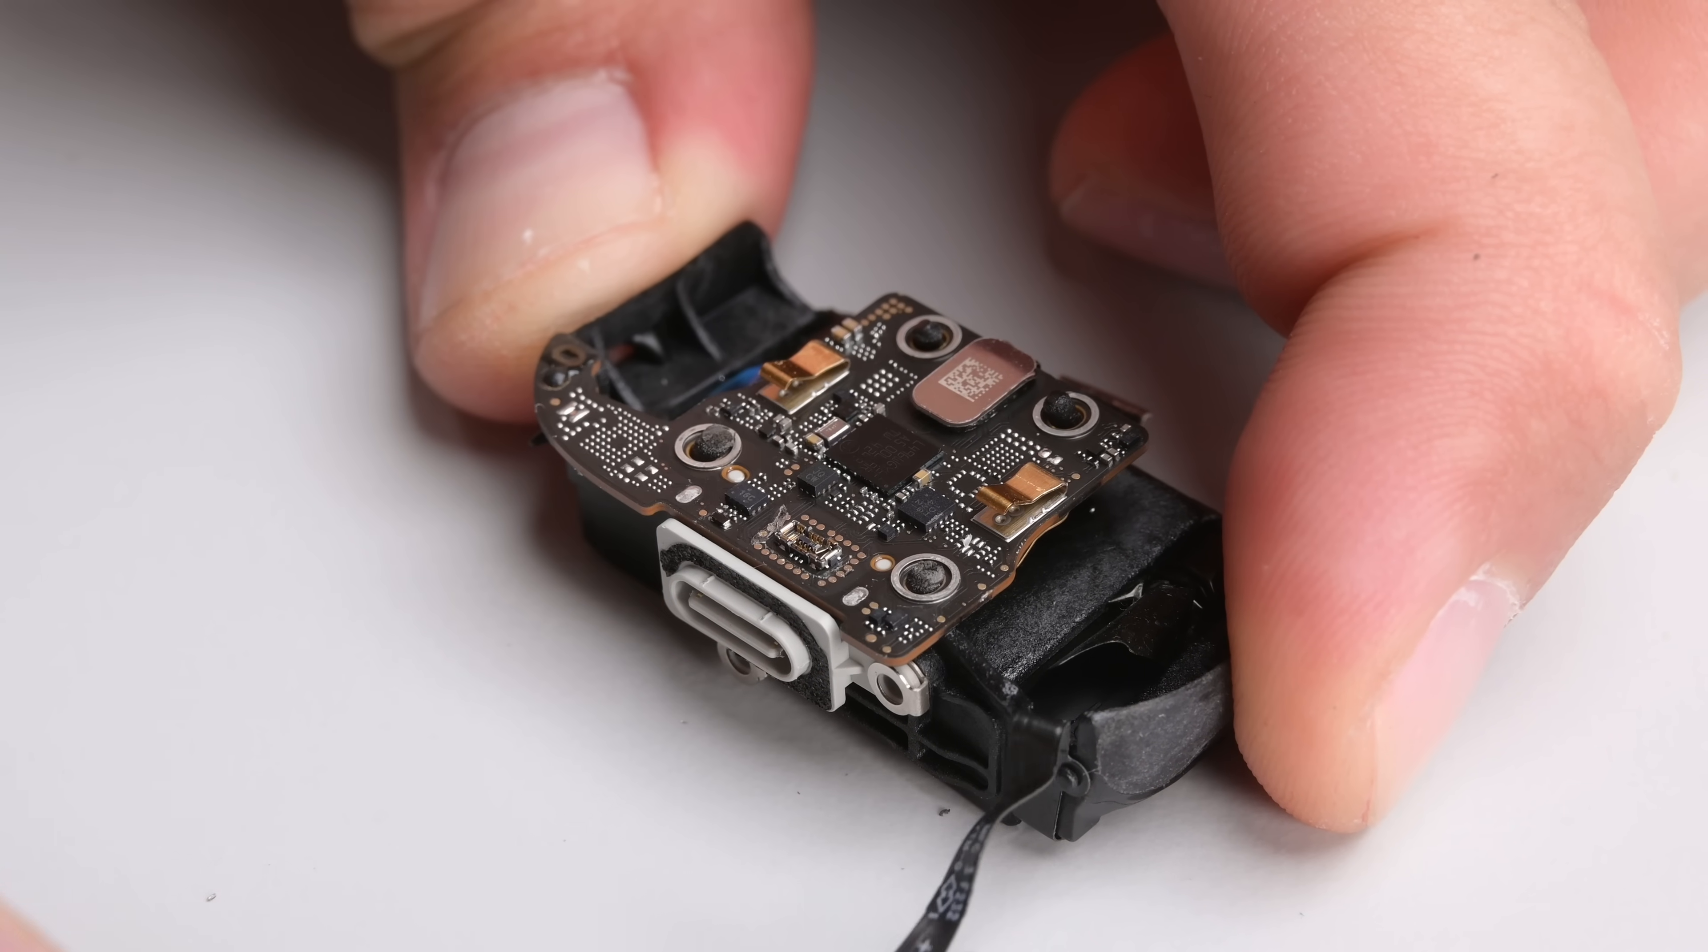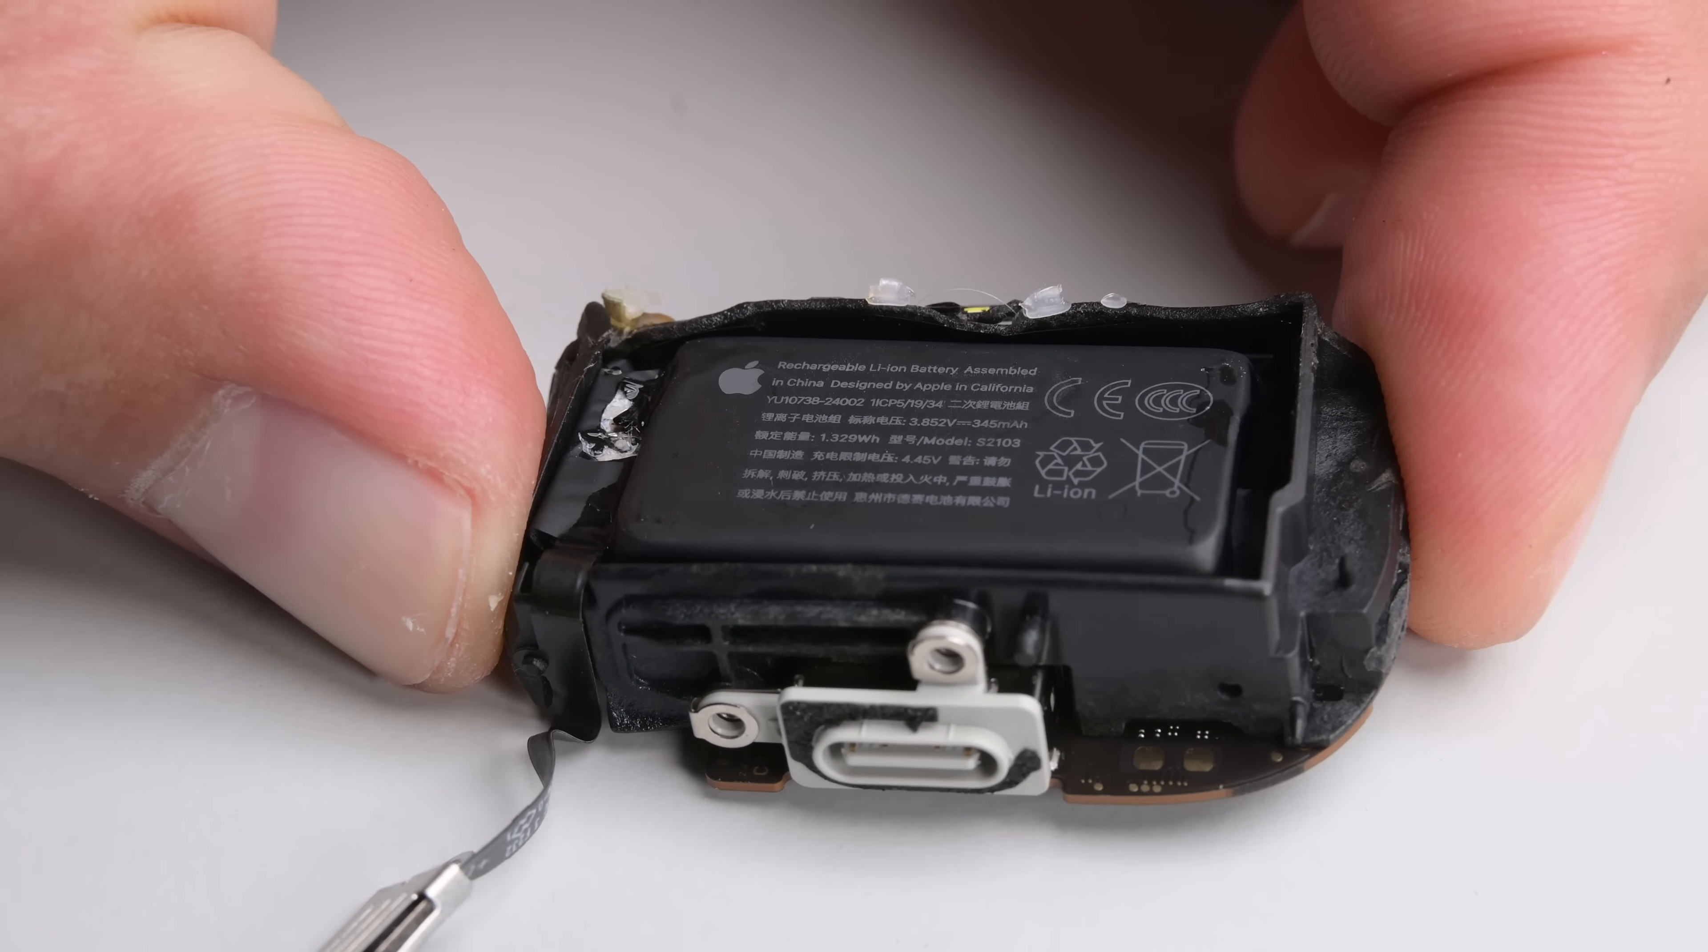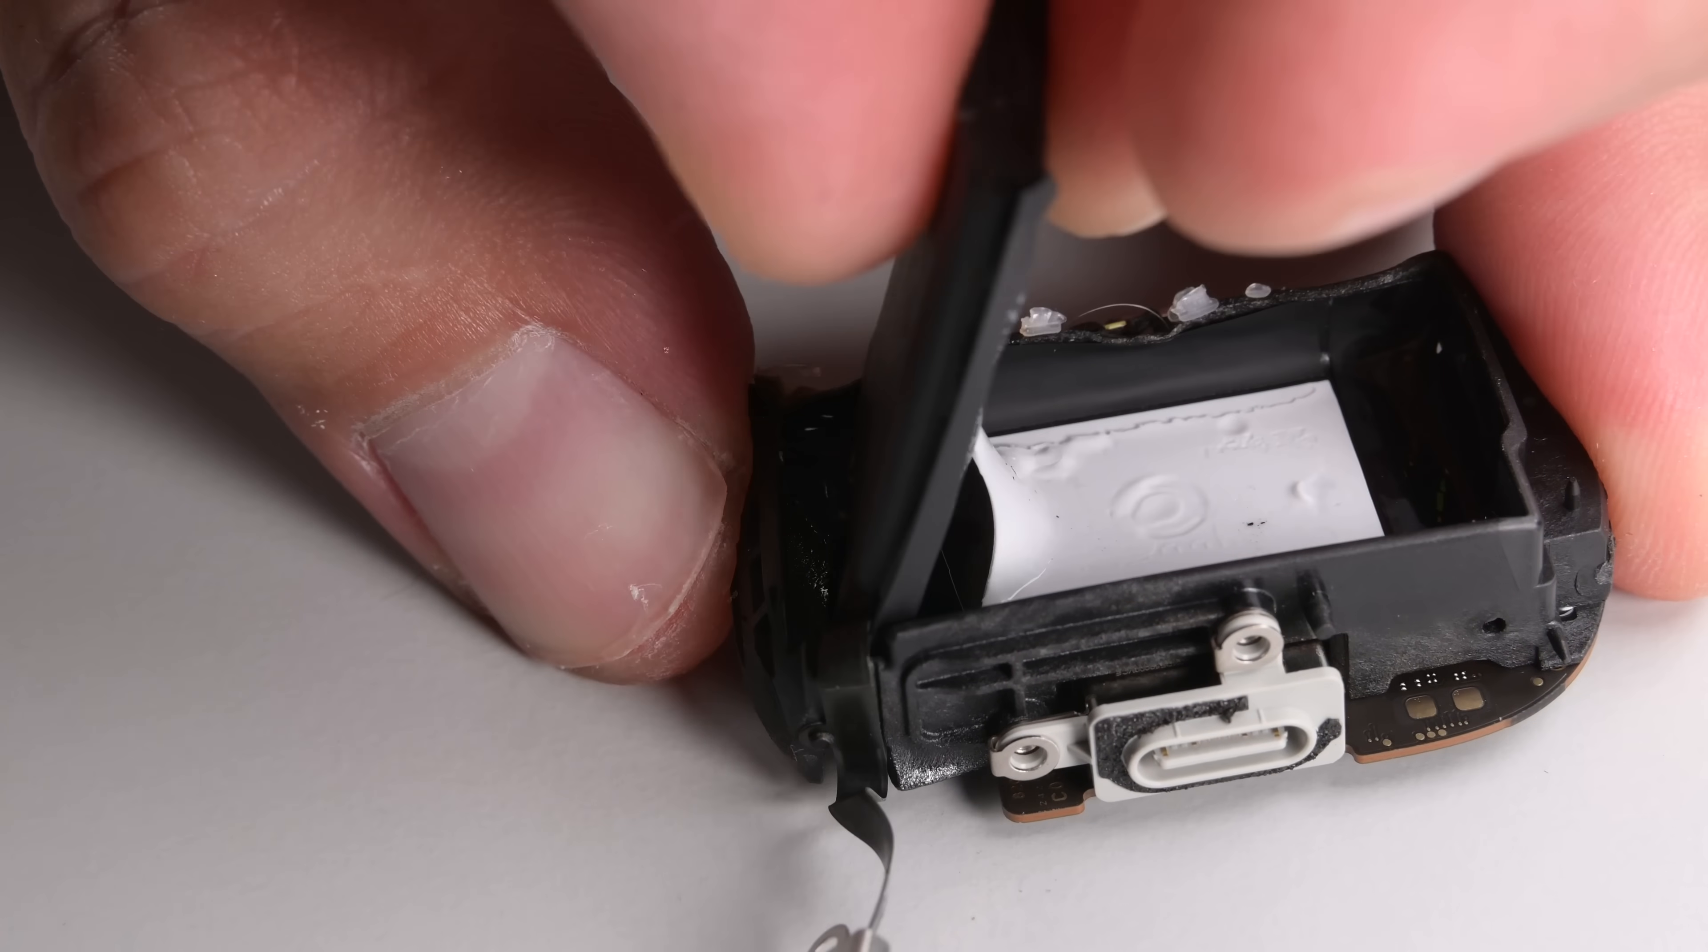That does the trick, and while I'm here I'm going to pop the only other press connector on this PCB. It's time to remove the 1.3 watt-hour battery pack. It's been an absolute ordeal to get this far, and I've destroyed the entire device to do it. Also worth noting: no stretch-release adhesive and no electrochemical battery removal process. We're keeping a close eye on how this tech develops in future.